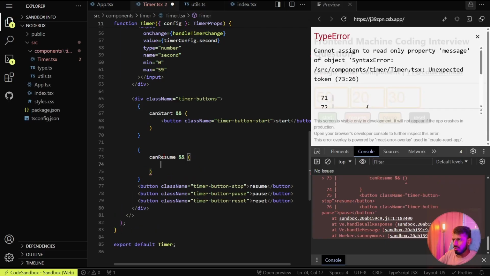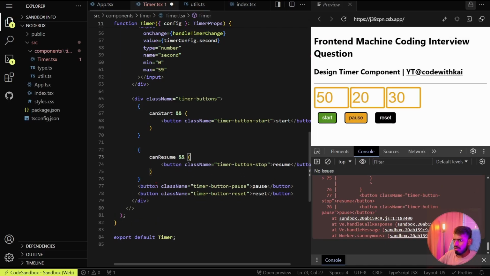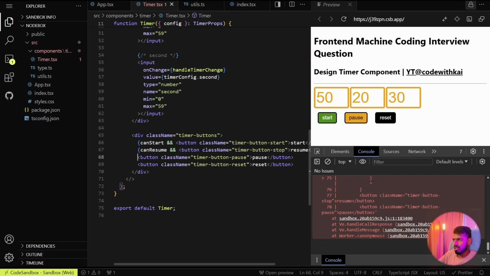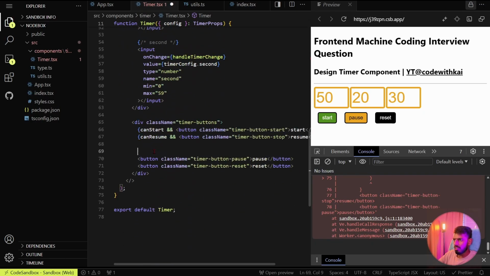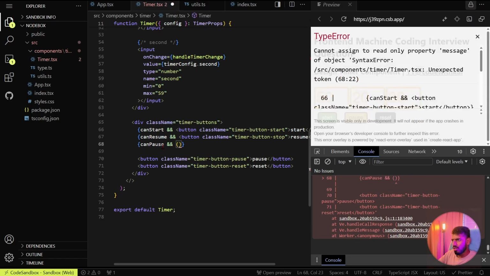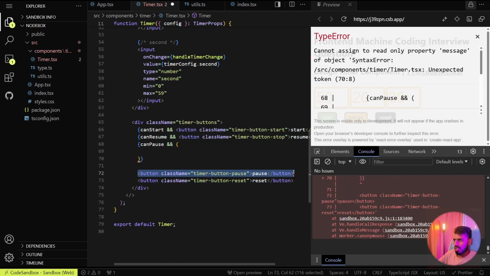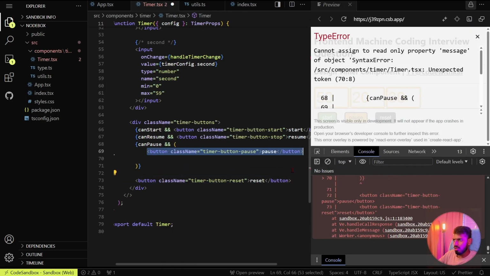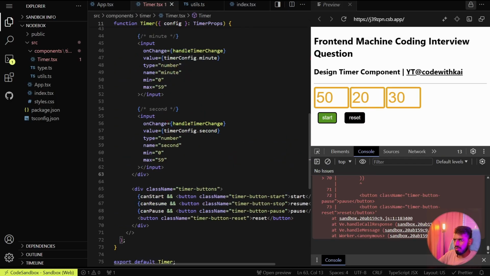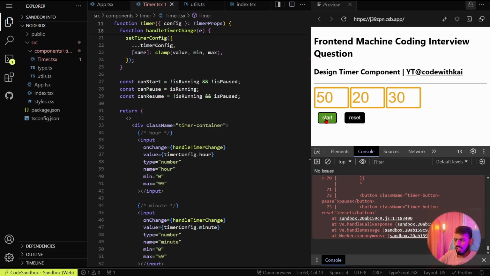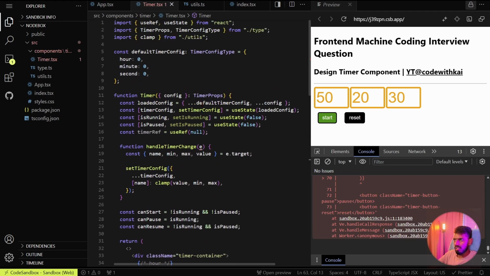Then we are going to take this, and can start, can pause, can resume. And this is going to go here. Okay, and to reset it, we only have one option, right? Reset option is always going to be there. So we can start it and we can reset it, right?